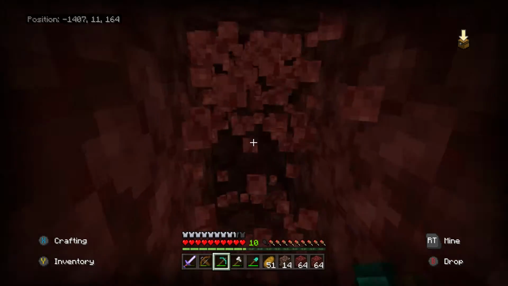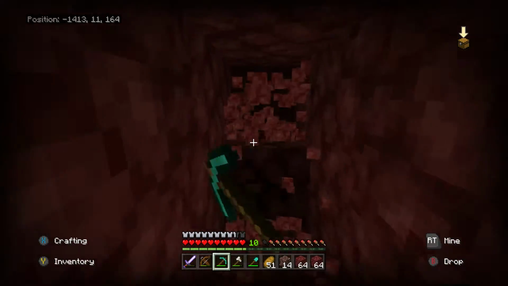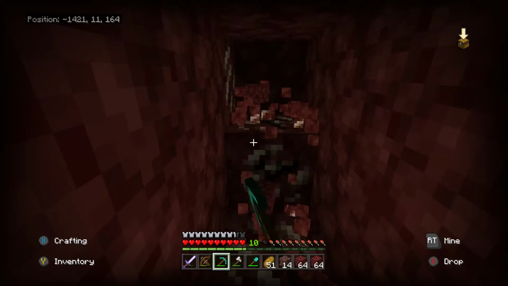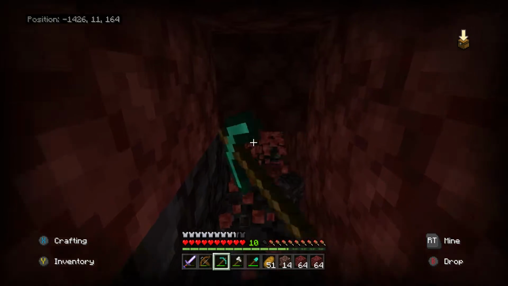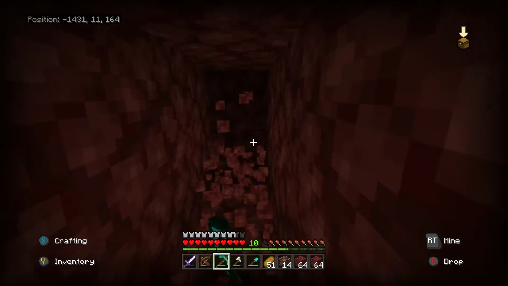Also, what on earth happened to the house? I flew past it and it's just non-existent. We spent the whole first episode building that. And it's just gone, like a ghast decided to go, oh, I don't like that building. Just threw up a ghast ball, a fireball, sorry.